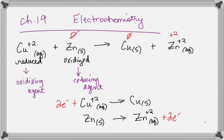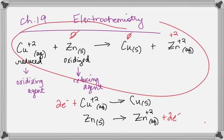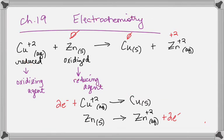Also, you can tell that when you add these 2 together, they just are going to go back to what I have up here. Right? Because the electrons cancel out. The number of electrons, 2 electrons, has to match.